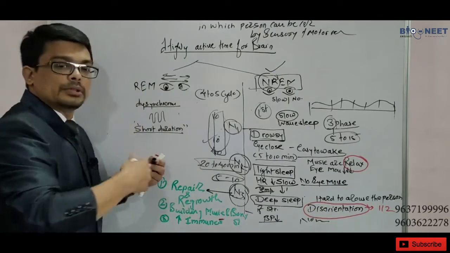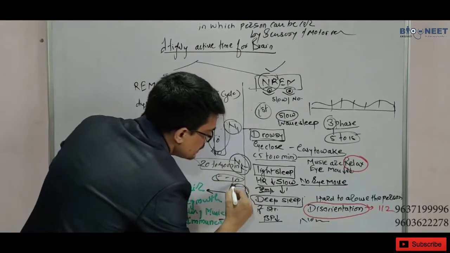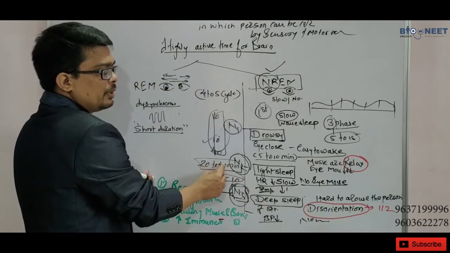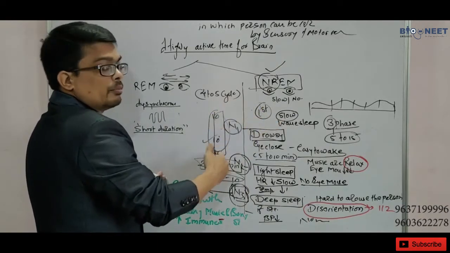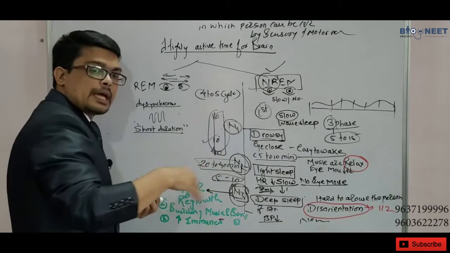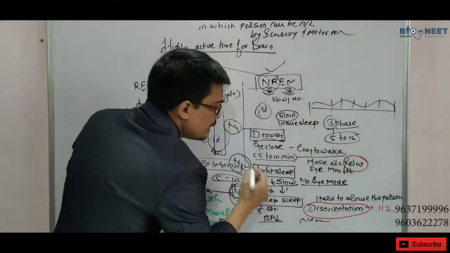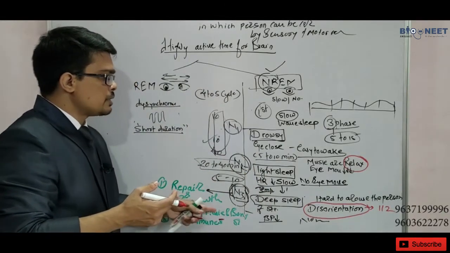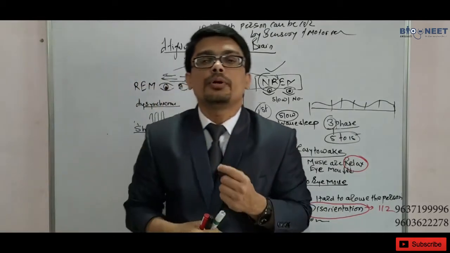So as the person's age increases, this N3 stage, the deep sleep stage, like in adult or in children, it is like 20 to 40 minutes, it starts reducing. Aging started, right? So in case of senior citizen, it is not 40 minutes, it's like 30 minutes or 20 minutes or 10 minutes. So as the age increases, the deep sleep decreases. And that is why the immune system or repair or regrowth or building of muscle and bony structure, it is less in case of the senior citizen. This is what I want you to remember.